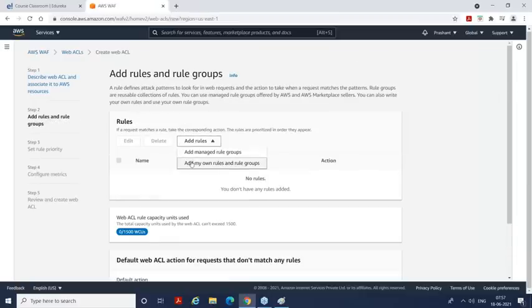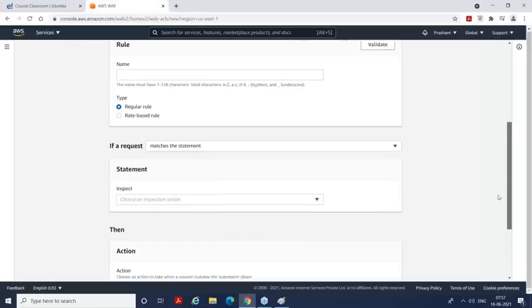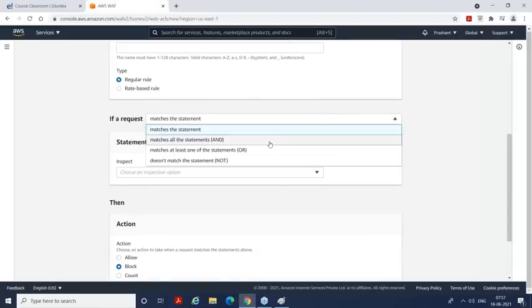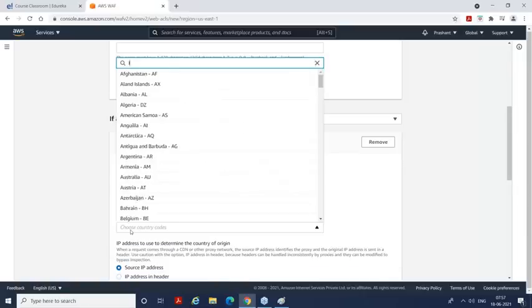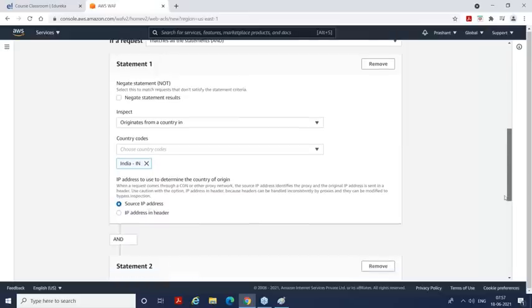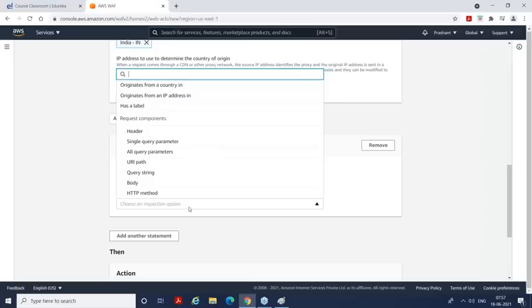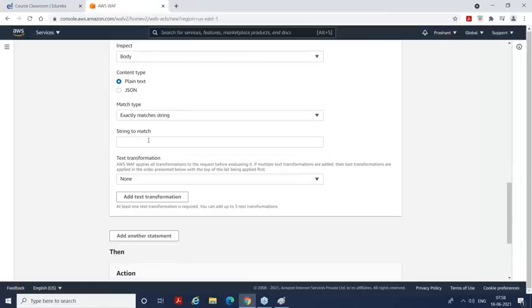Now you're like, no, I want to create my own rule. AWS allows you to do that. AWS allows you to create your own rule, where when you create your own rule, you can define a lot of details. Like if traffic is originating from India, okay, I want to allow traffic only if it is coming from India, okay, and if the traffic has a certain header pattern or certain string, or if the body contains this message, I can define what your body message should match with, right?